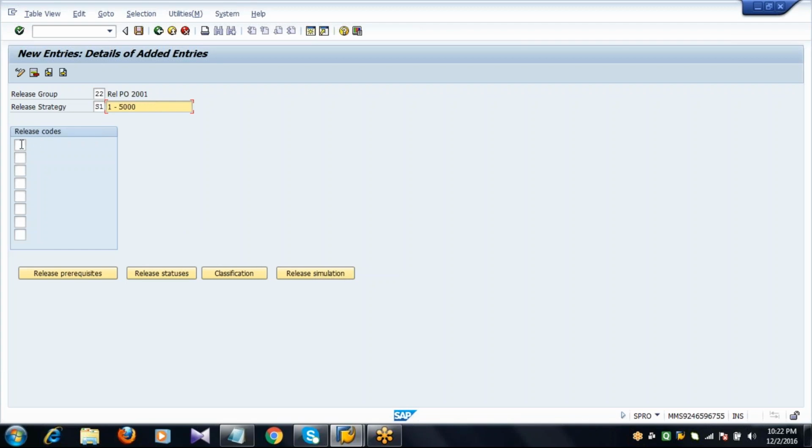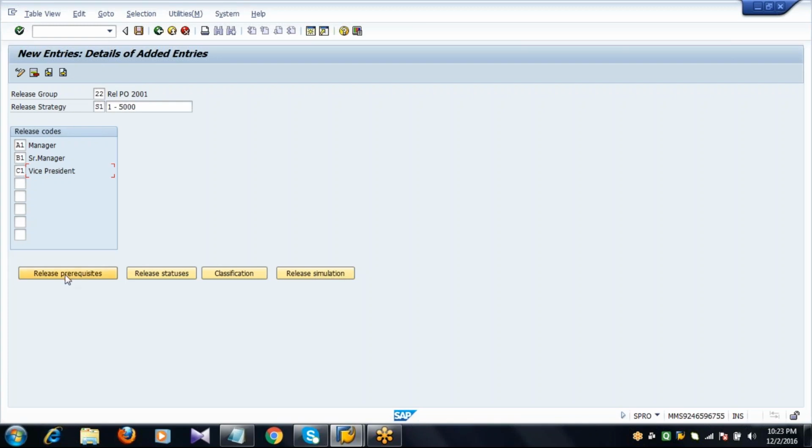then who has to sign it? For example, I'll keep only manager. If the manager signs it, will it be sent to the supplier? No, it has to go for the next level. So 2 departments have to sign. No, it has to go for the next level. So 3 users have to sign it. It means if the value of your PO is up to $5,000, it's compulsory and mandatory that A1, B1 and C1 approve it. Then only is it sent to the supplier. You can stop at the first level, or you can go beyond the third level also.